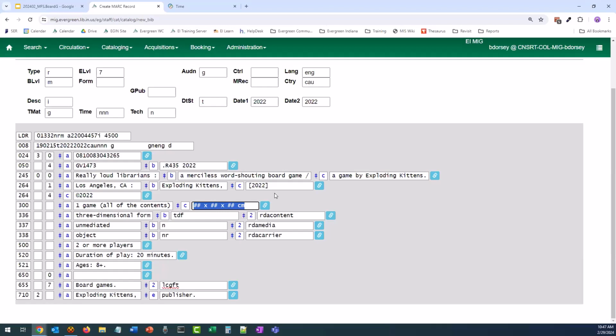Maybe the box broke and everything is the same, you're just using a different box or putting it in a baggie or something. I don't think you would need to make a new record for that. You would just want to note maybe an item alert or include a note saying that it is in new packaging.